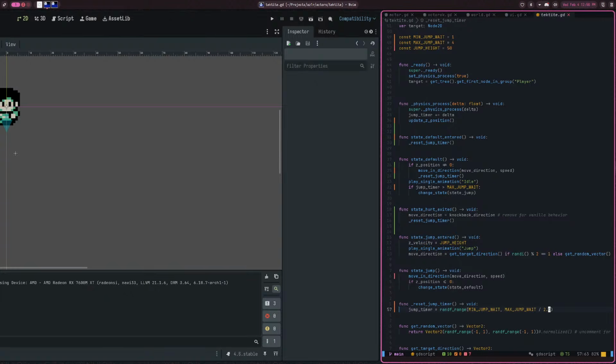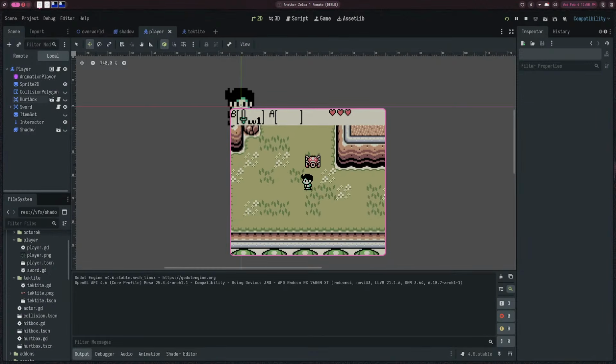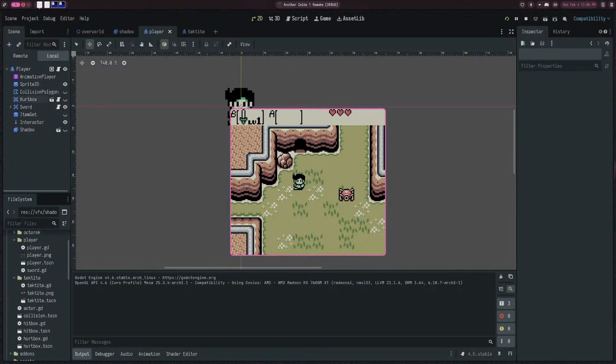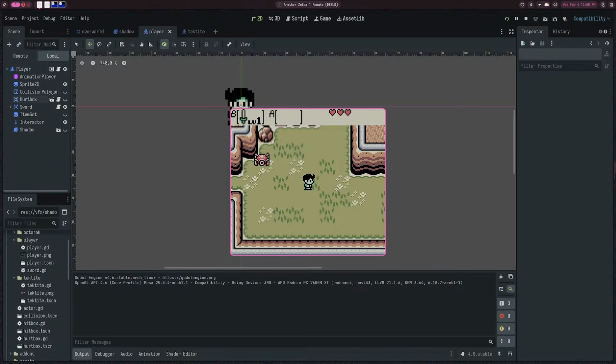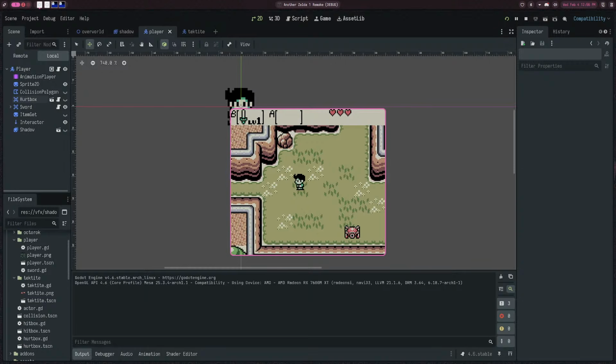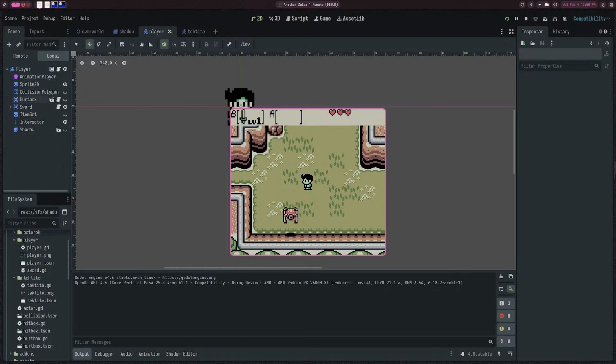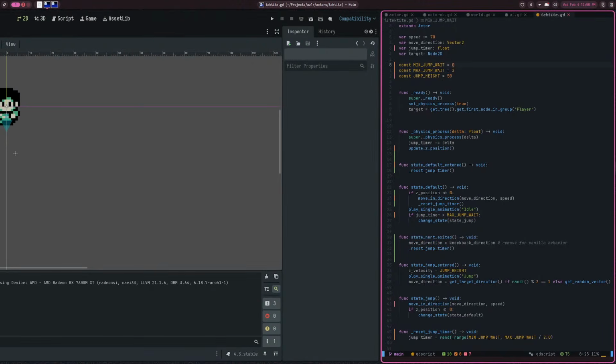Now the timer's a little too long, but we're making it. What if I do 0 and 3? I don't even know if I need that one there. I think I only put the minimum because I was thinking the timer was going down and not up, but we probably don't even need the minimum. It could just be 0. Yeah. All right.